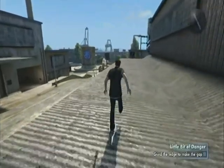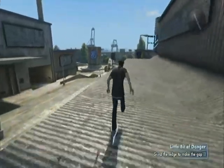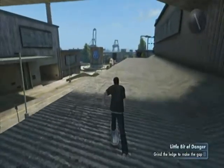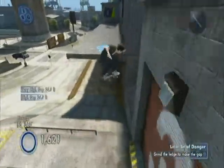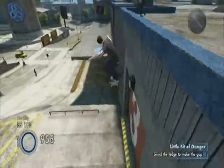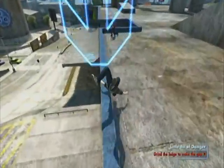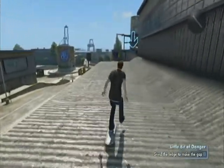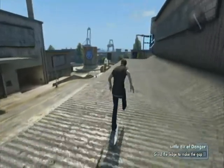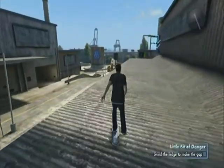Just hit it with our arm! By the way, the mission I'm doing right now is a 'little bit of danger' — well, it's not a little bit of danger, it's a lot of danger knowing how terrible I am at Skate. Still love the game though, don't get me wrong. A lot of these challenges I can't do, but Joby is actually pretty good at Skate. Him and Red are very good compared to me — I think Red could probably walk through this game, he's played so many games.